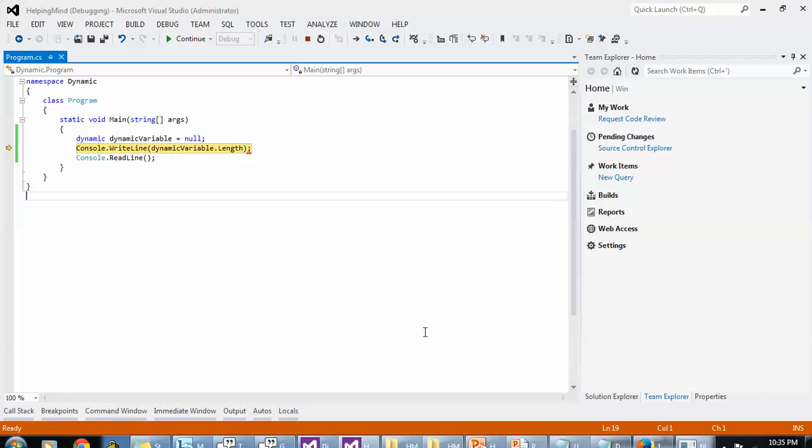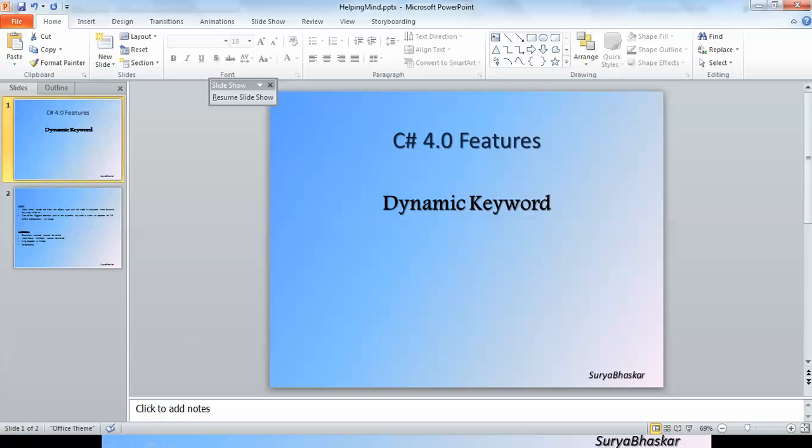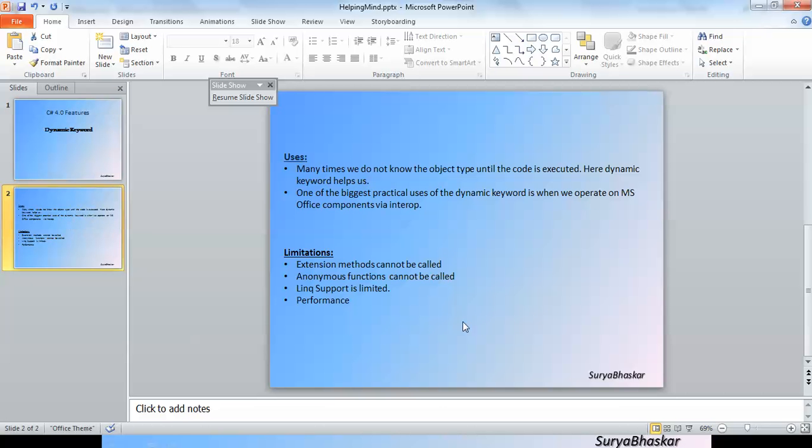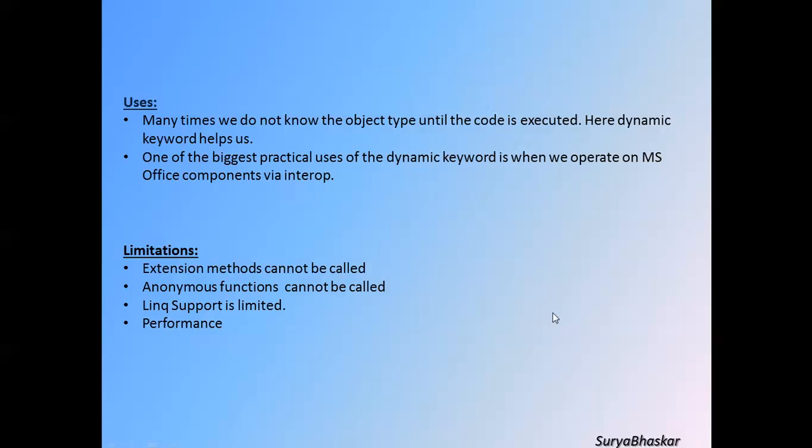The advantages and disadvantages of the dynamic keyword are as follows. Many times we don't know the object type until the code is executed. Here the dynamic keyword helps us.